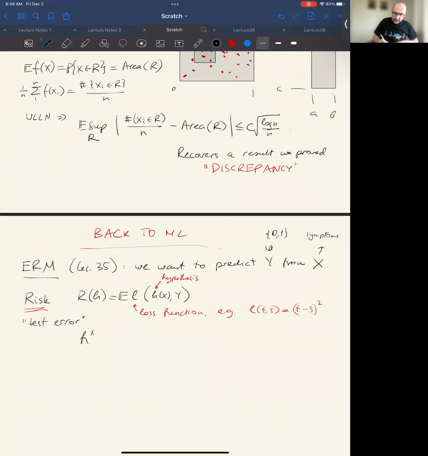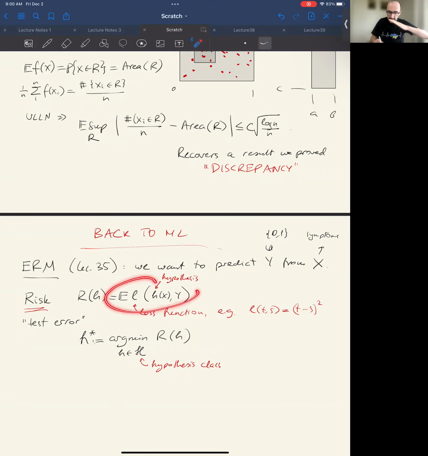And we would ideally like to minimize the risk. So we would like to find the function that minimizes the risk over all allowed functions. This is a hypothesis class. So in advance, we choose the hypothesis class, for example, the class of all linear functions. We will be running linear regression. That's our H. We quantify the error. The error measures how well this particular linear function fits the data, and we minimize this risk. So we fit as tightly as possible.